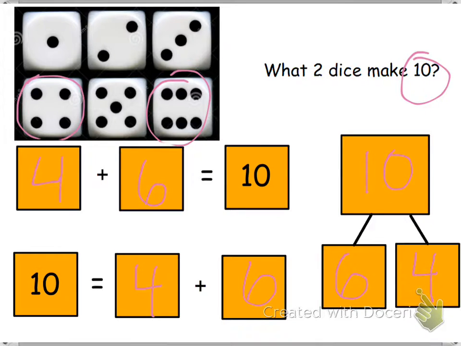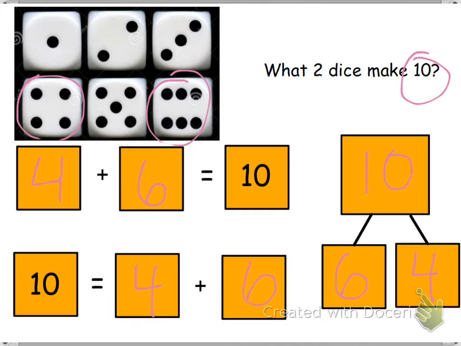Now in this case, there's no other two dice that can make 10. And of course, we know, because we learned in class, there's other ways to make 10, but there's some numbers that we're missing. Dice only go up to number 6. We're missing 7 and 8. So that's the reason why we can't really make any more.